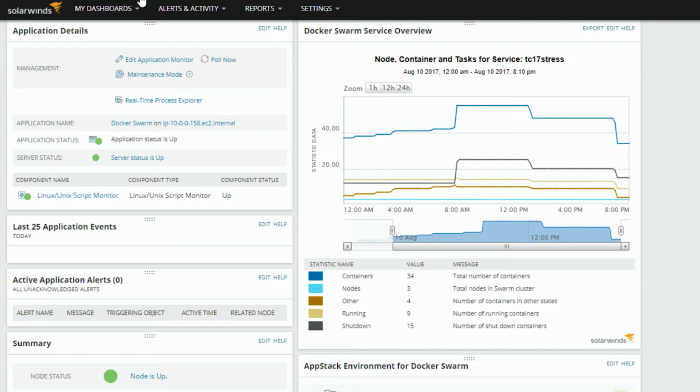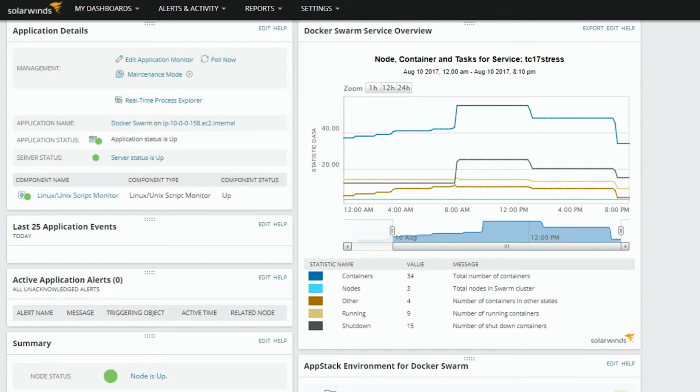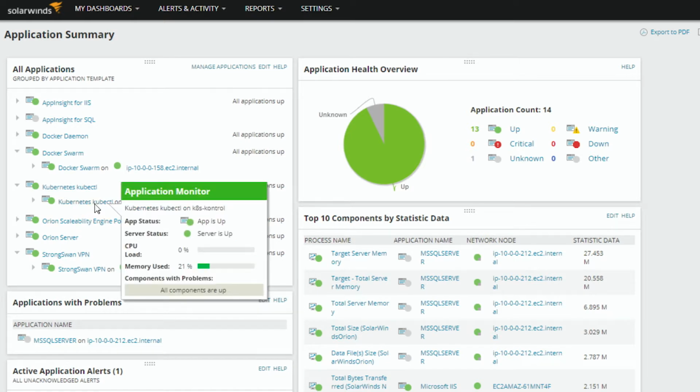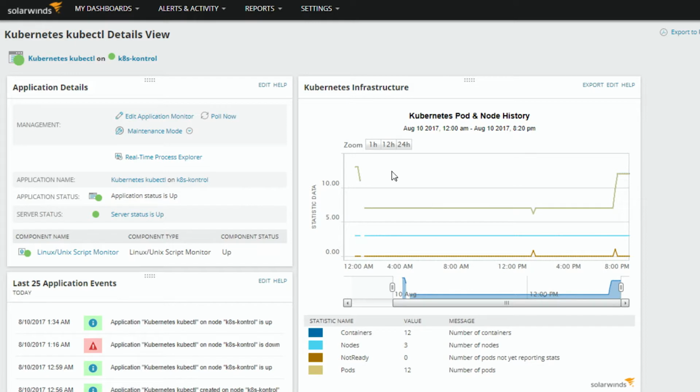Smarter would be if I wanted to do something like Kubernetes or use the container management service from AWS to take care of that for me. So with Kubernetes, the way that looks is there's a pretty clean API for monitoring it. So here is a Kubernetes monitor for the Kubernetes that's running in Sydney in that Google Cloud instance.